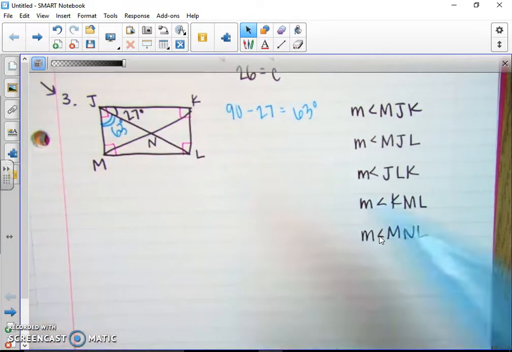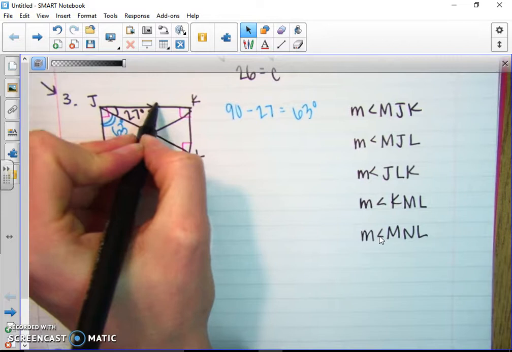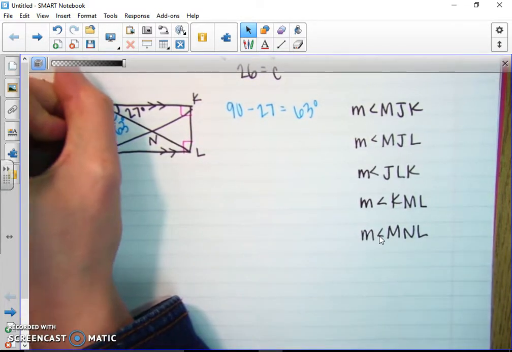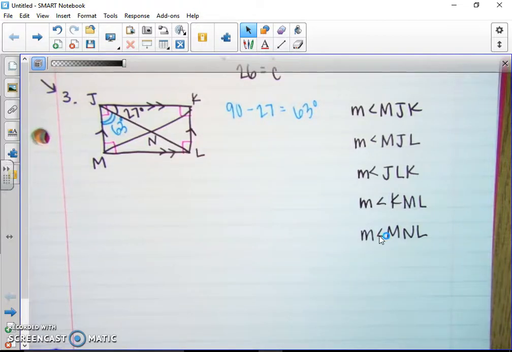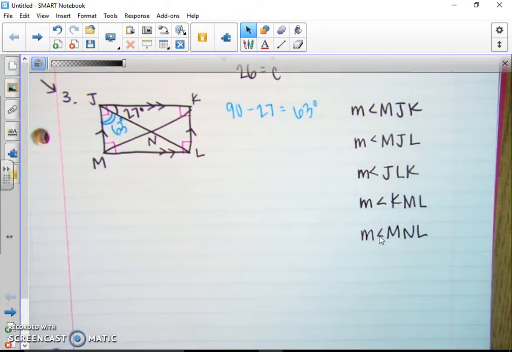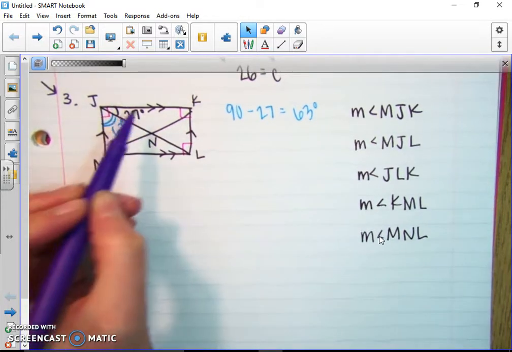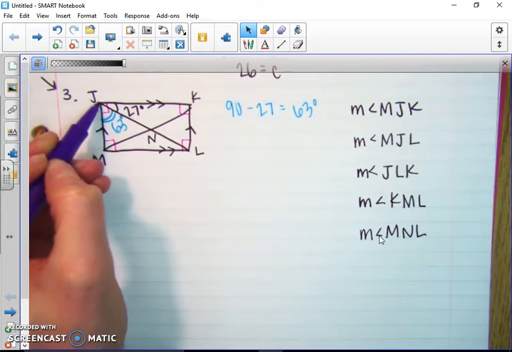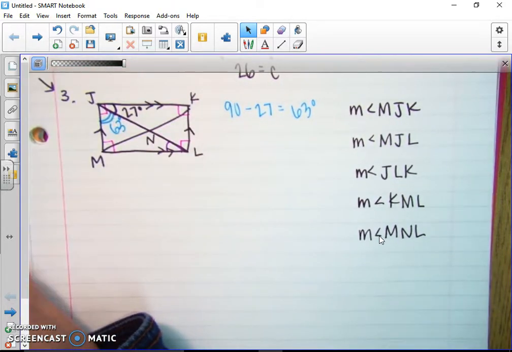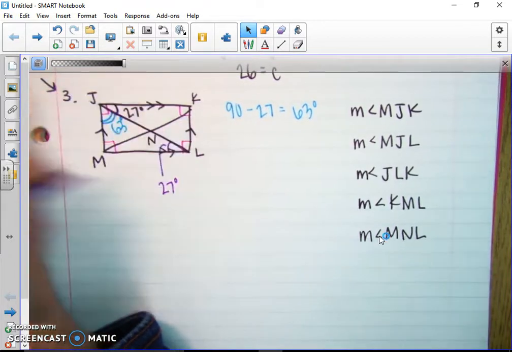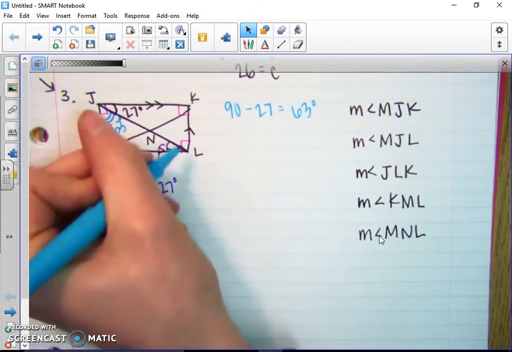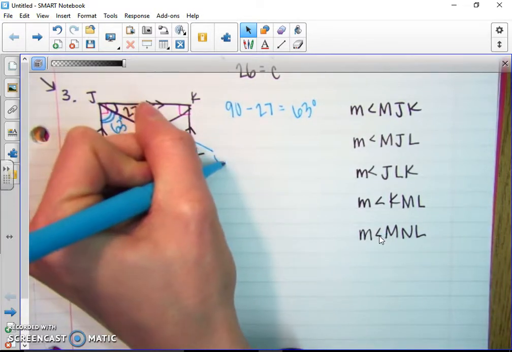One thing we know about rectangles is that their opposite sides are parallel. And anytime I have parallel lines and a transversal, something that intersects them, I should probably be thinking about corresponding angles, alternate interior angles. So if 27 is here, where else would 27 appear in our diagram? Well, let's look at our 2 parallel lines. 27 is created by this diagonal. If 27 is here, its alternate interior angle would be down here. So this angle will also be 27 degrees. That's helpful because now we know since this angle and this angle make 90 degrees, this must also be that 63 degrees.